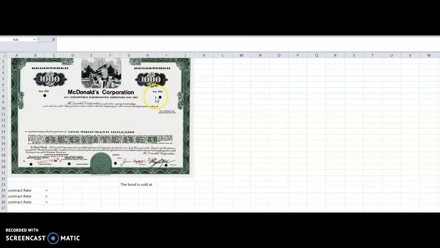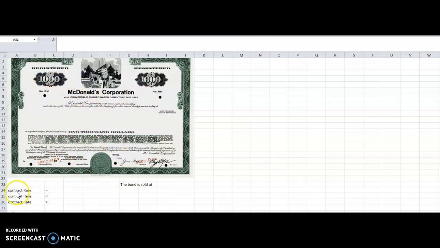So what they're going to do is, at the end of 10 years, they're going to pay back the $1,000, and every 6 months, they're going to pay them 4 1/4% interest. So that's what a bond is. So once you have issued a bond, you've got a contract here. You've written on the bond what you promise. McDonald's is promising to pay back $1,000 as well as paying the 4 1/4 interest rate. So that is the contract that you have made.